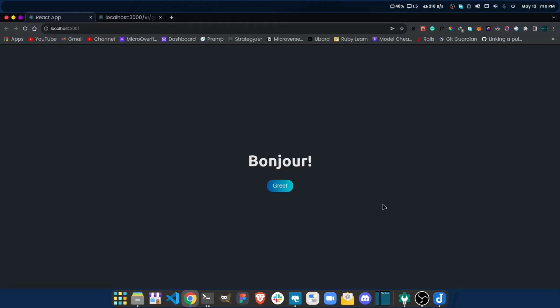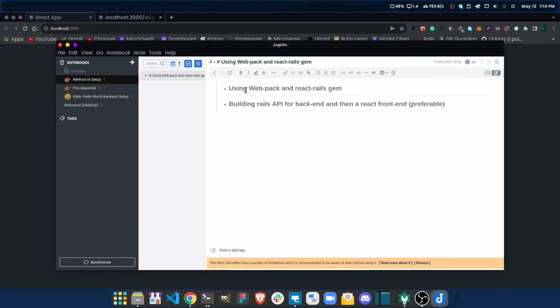So building a full stack application, particularly using Rails as the backend, actually can be done in two ways. The first way is using Webpack and the React Rails gem. So you install the React Rails gem in your Rails project. For that one, you're not going to be making the project an API specific project. You can just do a normal Rails installation and you install these gems and others. So you have to install these gems to get started. It's beyond the scope of this video too. So I'll be making a video on that later on, but not now. So just wanted you to know about that.